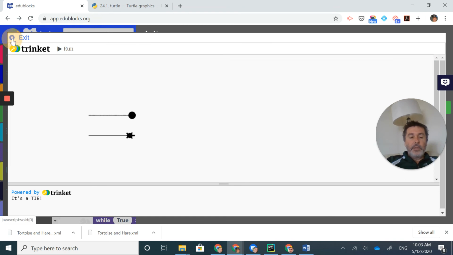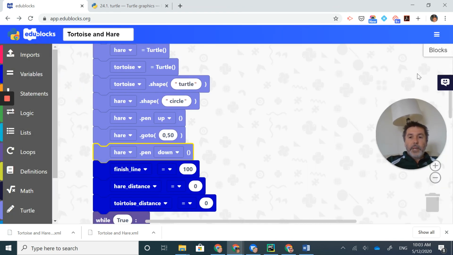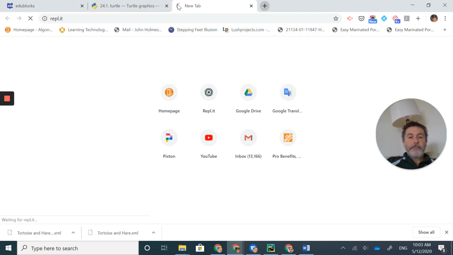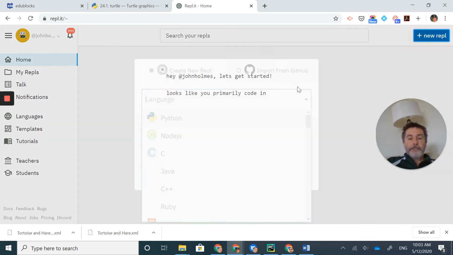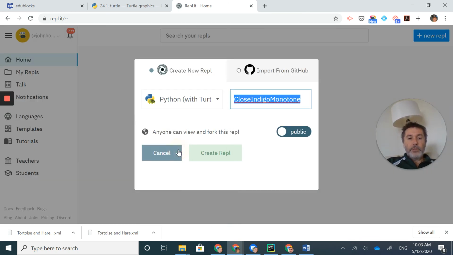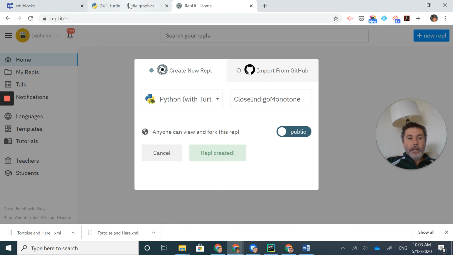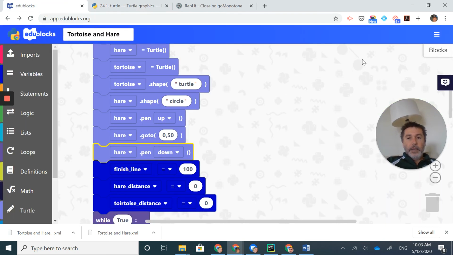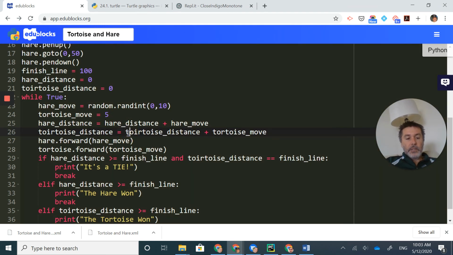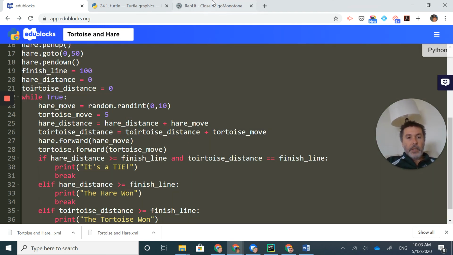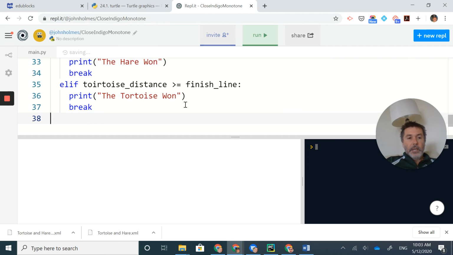And I'm curious, if I look at my code here, if I come into Replit and I make a new Replit, Python with turtle. If I take the code itself, Control A, copy, and I run that.